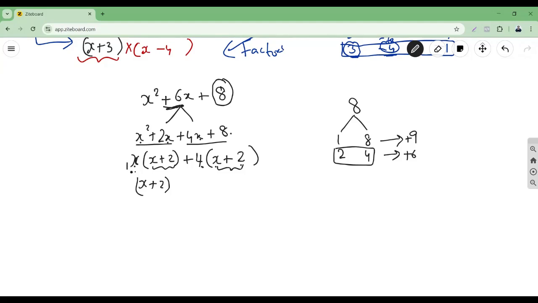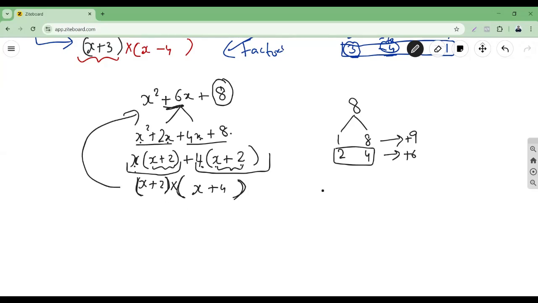Which are the terms you're considering? This is one packet, and this is another packet. In these two, x plus 2 is common. And what is left in the packets? x is left in the first one, and 4 is left in the second term. So I have factorized it. How do I know I have factorized it? If you see here, this is inside a bracket and this is inside a bracket. That means the final operation happening between them is a multiplication. That means I have got two linear expressions, which when multiplied will give me this.